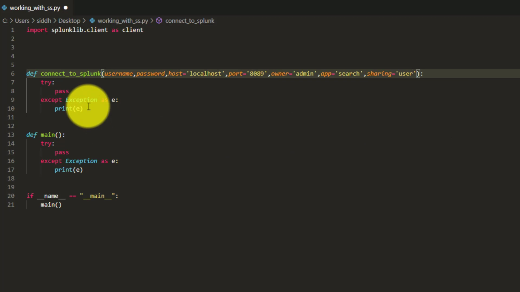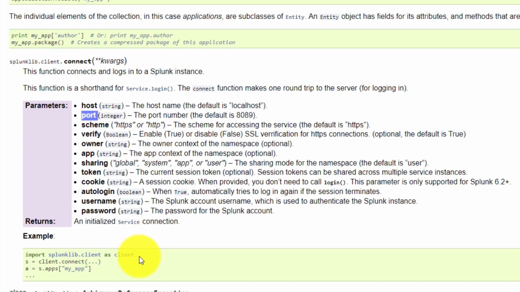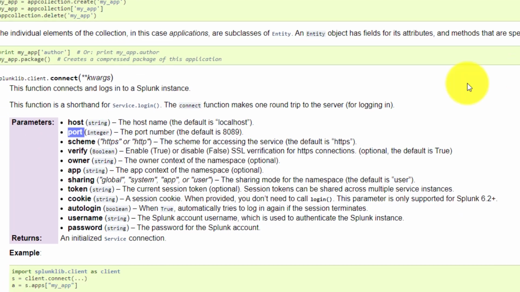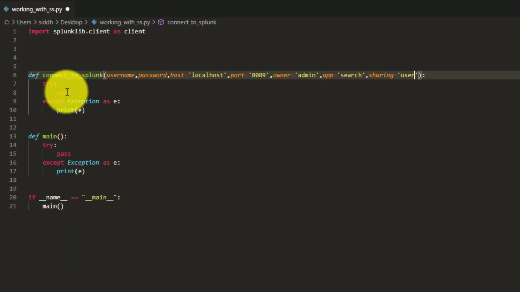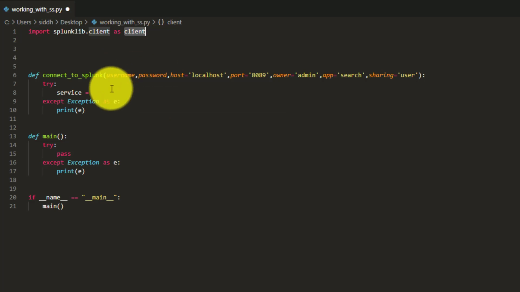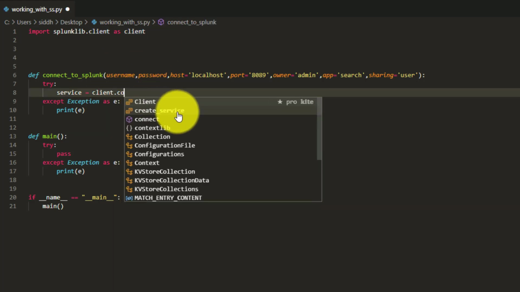Then how will we be connecting to Splunk? Just by using this particular method, right? That means client.connect. So that is what we will be doing over here. As it is returning a service object, we will say service, you can give any variable name over here, equals client.connect, the connect method over here.